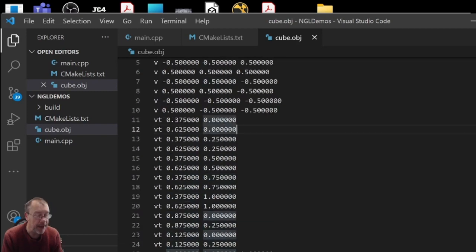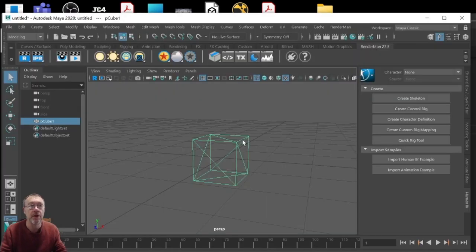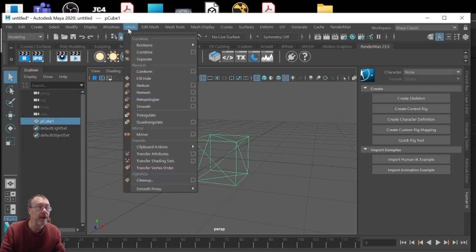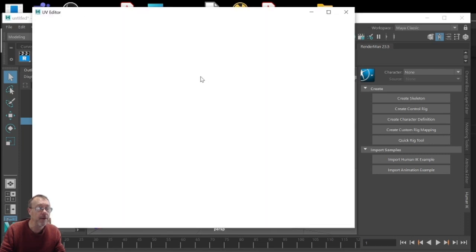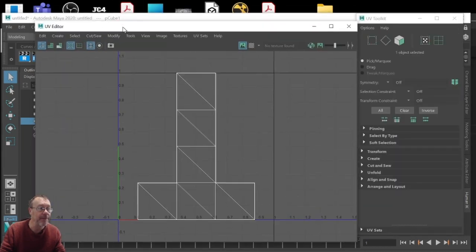These are nicely mapped to, if we go to the UV editor here and look at how the cube is unwrapped in Maya by default, it unwraps it like this.